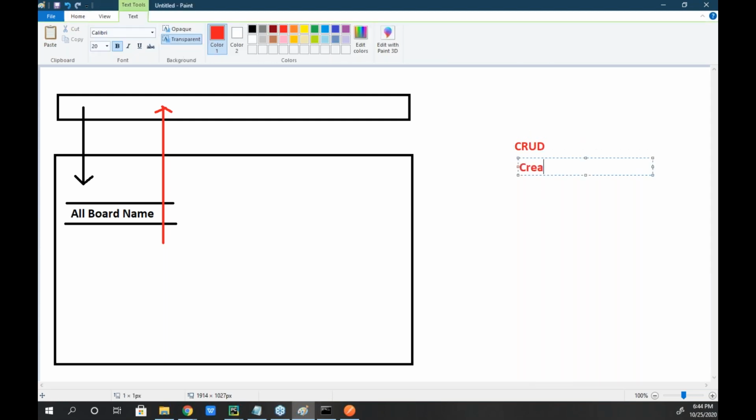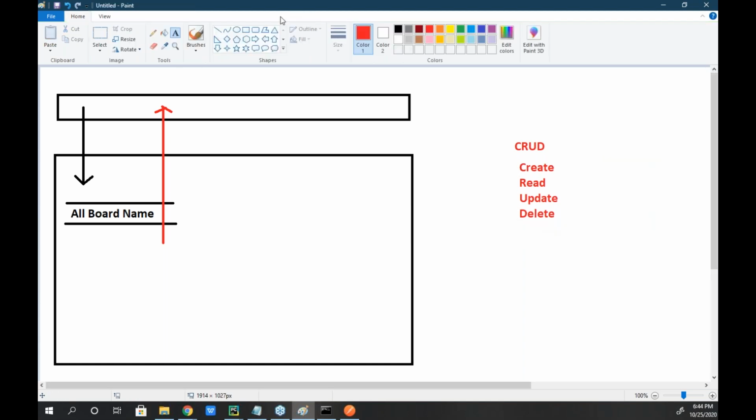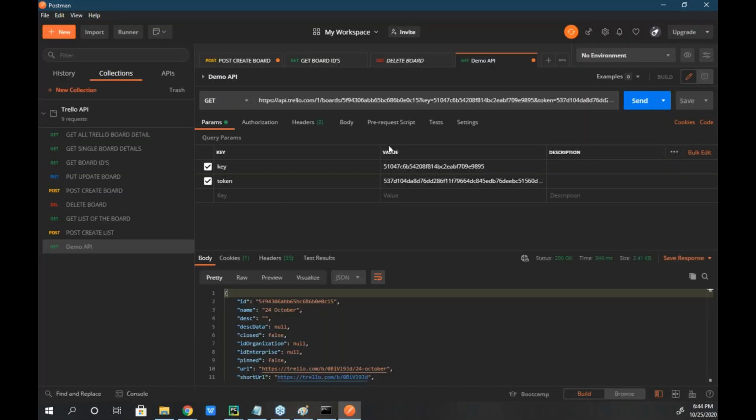Create, read, update, and delete. I can only perform a read operation whenever I'm using a get method. So I can ask for anything from the database using the get method, and in the response it gives me the exact required information.